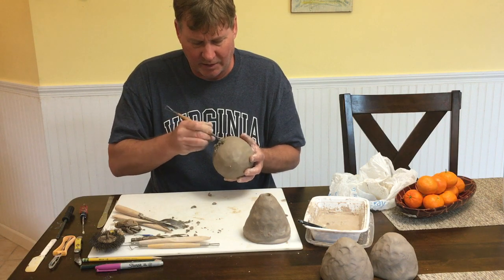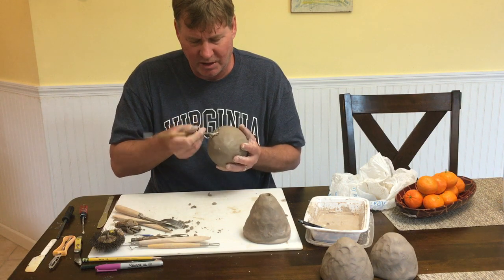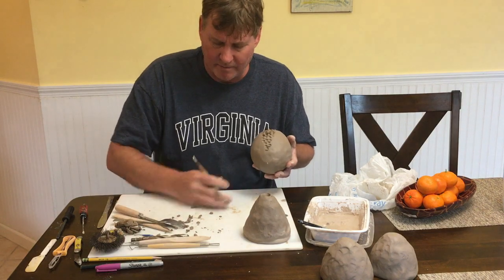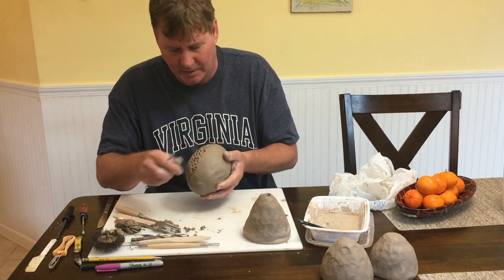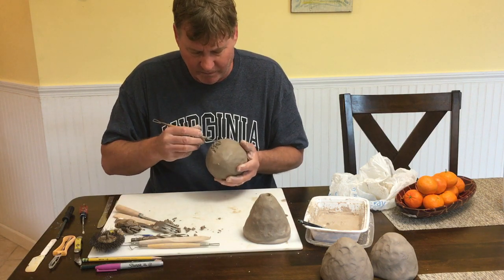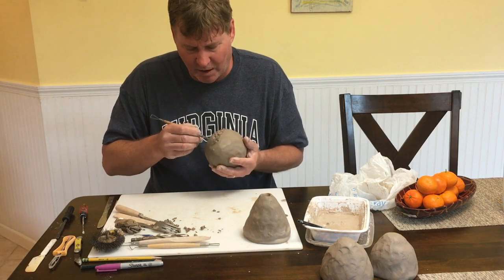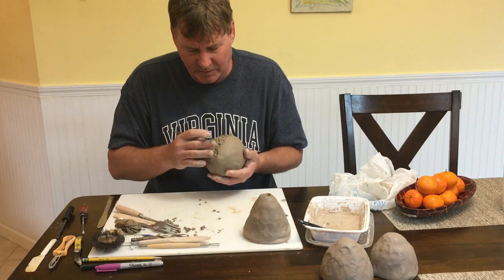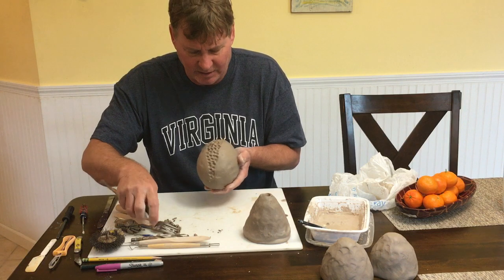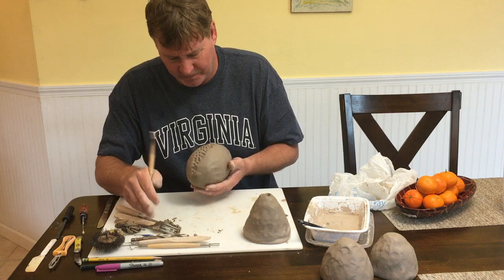You ever seen how a flower has a whole bunch of little seeds in the end, say like a sunflower? You don't see the shape of the seed, you just see the top of it kind of poking out. That makes cool textures. Now, if we were able to dry and fire these pieces, we could do some cool things by inlaying glaze or underglaze into these textures, and that would be really cool.